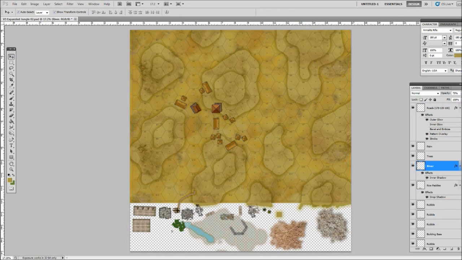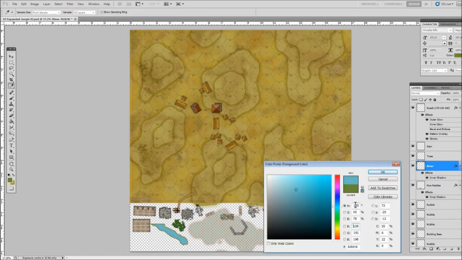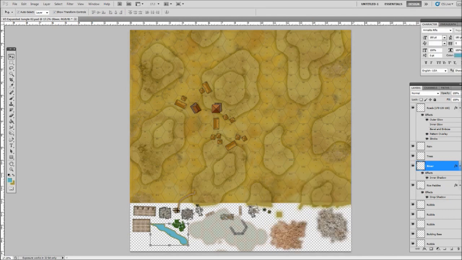Alright, so here's my little scrap of river down here at the lower left. So I'm going to super fast make that fully visible, 100% opacity, so I can get a good sample with my eyedropper tool. Now that I have that, I'm going to knock that opacity back down to my 75. It's a thing of preference. I happen to like elements that are not full opacity. That way, it doesn't look garish or stark when they layer on top of each other.